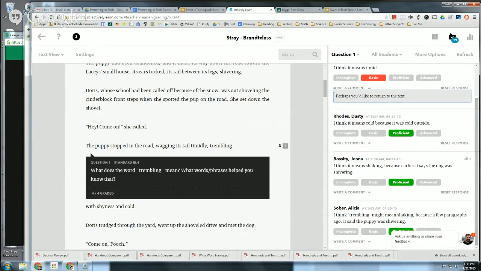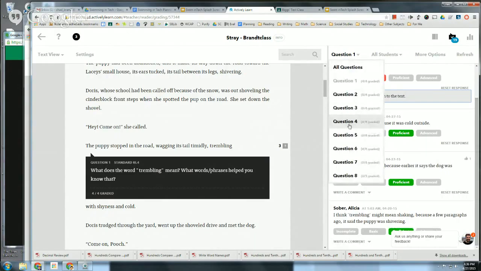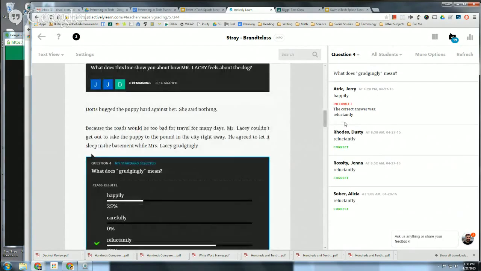So these are for all the short answer questions. And you can see here, question 4 is already graded. Well, that's because it was a multiple choice. And of course, that's easy for Actively Learn to grade, and they will grade each of those questions automatically and show what each student answered if they had the incorrect answer.